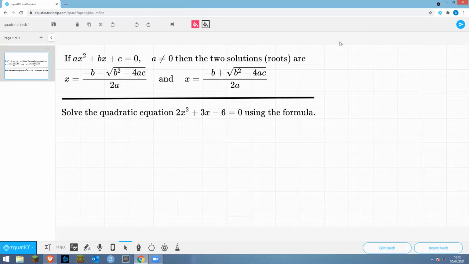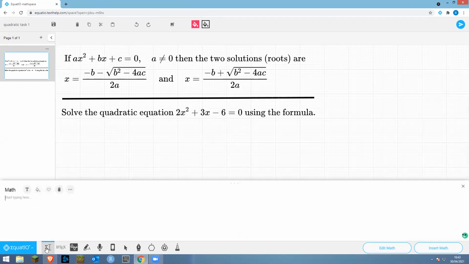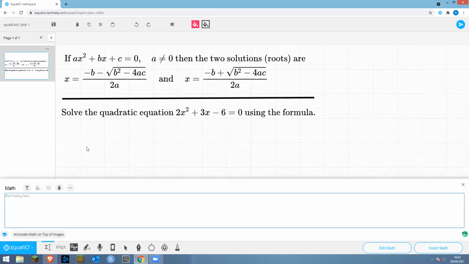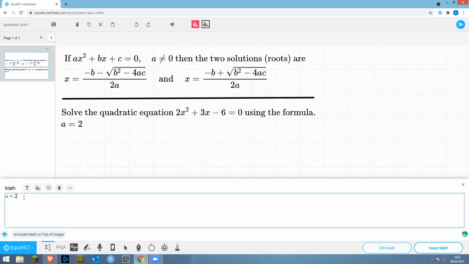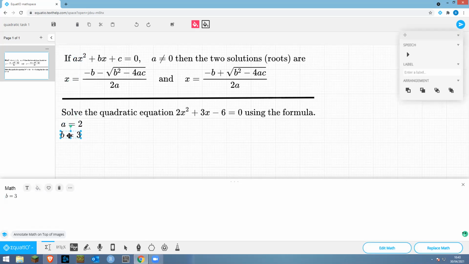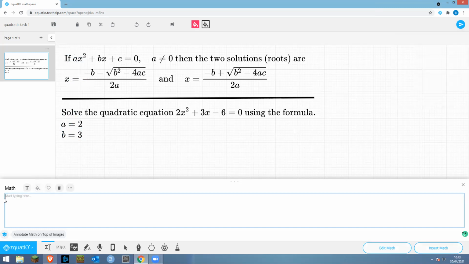Okay, so now we'll look at actually solving the problem. First of all, just look at the equation, see if it's in the correct form to be solved. If we look, it clearly is. So now we'll go to the equation editor at the bottom, and I think it would be wise to start by writing down our constants just so we remember what they are. So to begin, a is equal to 2, and we can then insert that. And then we'll say that b is equal to 3. Again, insert that. And finally, c is equal to -6. And we can insert that.